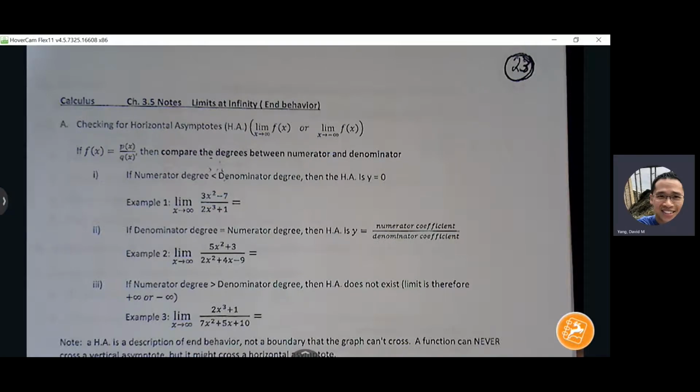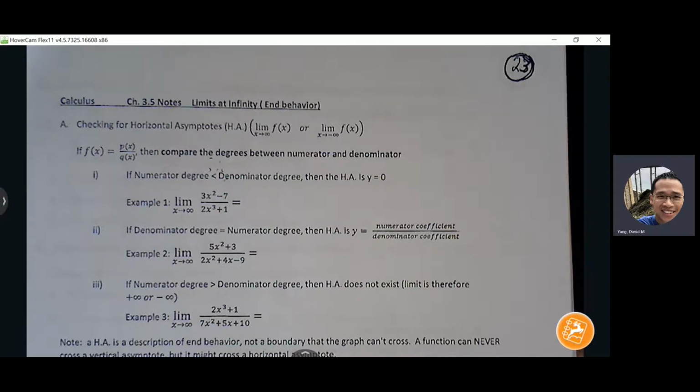And next, we did table of values, right? If you see a bunch of decimals and those y value decimals are leading you towards a specific y value, let's say it was like 8.5 to 8.6 to 8.7 to 8.9, and then from the other side, it's 9.2, 9.1, 9.01, you know that that's giving you an indication that the y value is headed towards 9. So that's the limit.